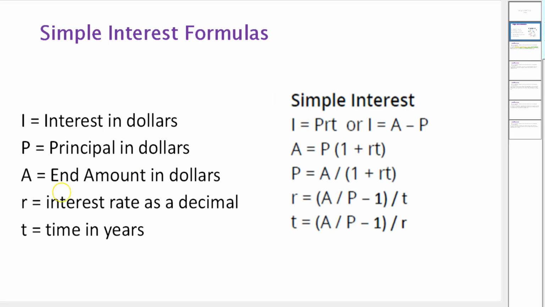And little r is the interest rate written as a decimal. We're usually given a percent, which we were in this problem, but you're going to rewrite it as a decimal in your computations. And little t is the time in years. Here we have all the formulas for simple interest. Notice for the 5 letters, we have a formula for each letter. So given all of the other values, we can solve for any one of these. Okay, so let's see which ones we're given and which ones we're solving for.